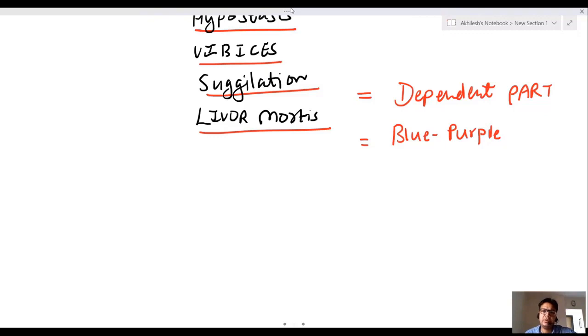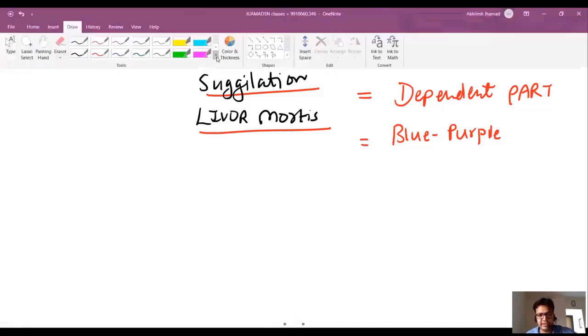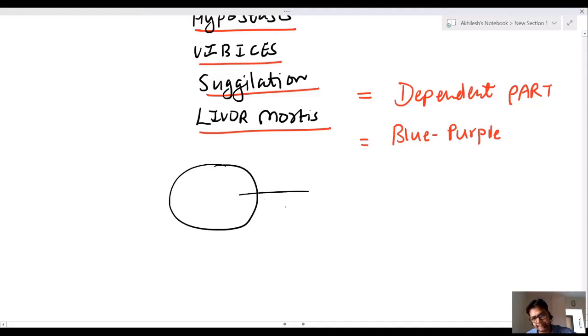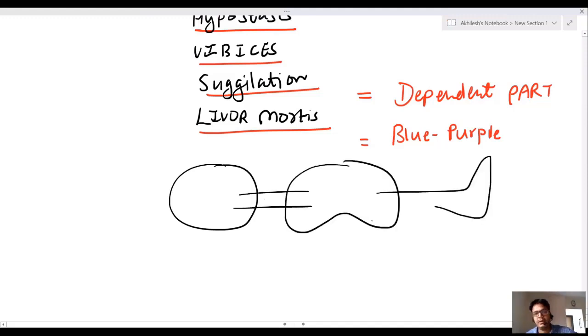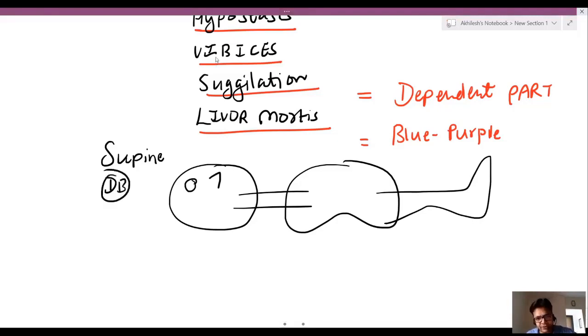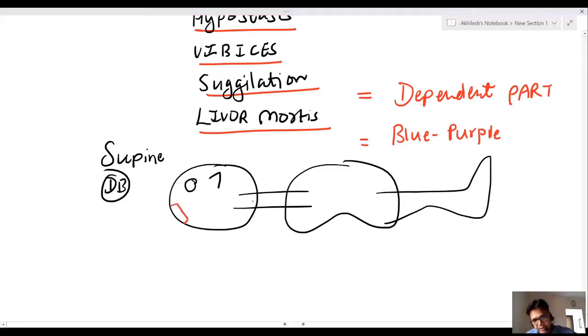Doctor, all those parts of the body, see, this is a body in supine position. Now, what are the dependent parts of the body? The parts which are not touching the ground but facing towards the ground. In these parts there is gravitational force. So what will happen in these parts?